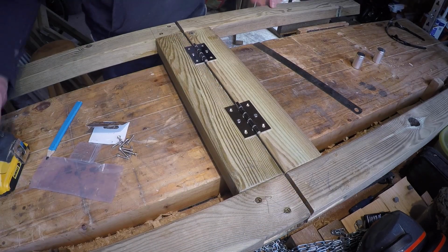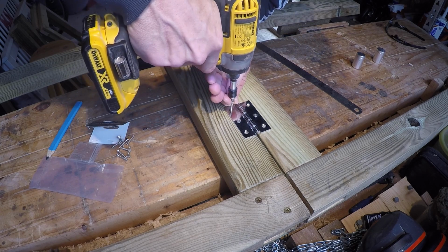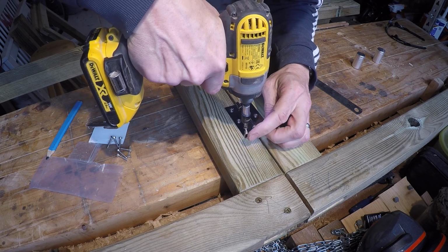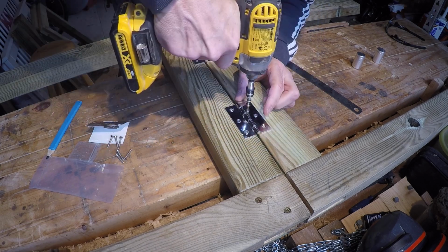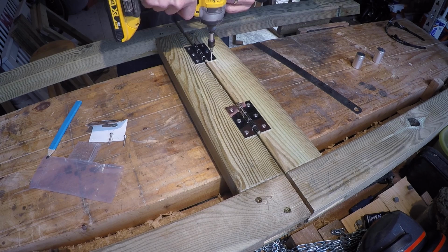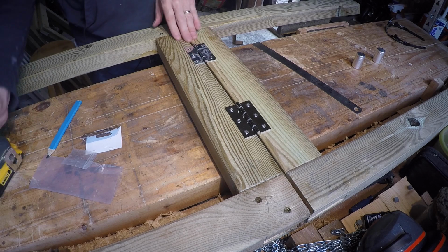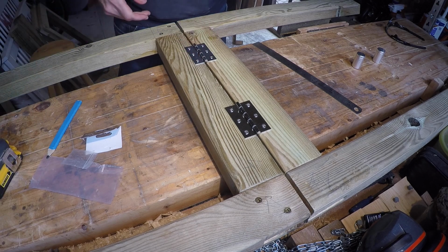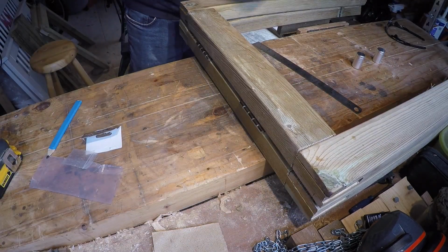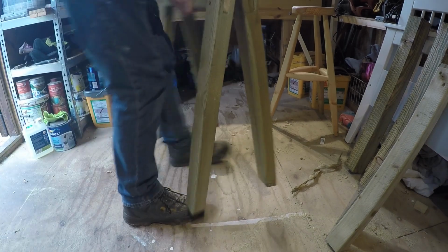That works. Okay. Put the rest in. As you do. Ta-da! Right, let's try a little test drive.